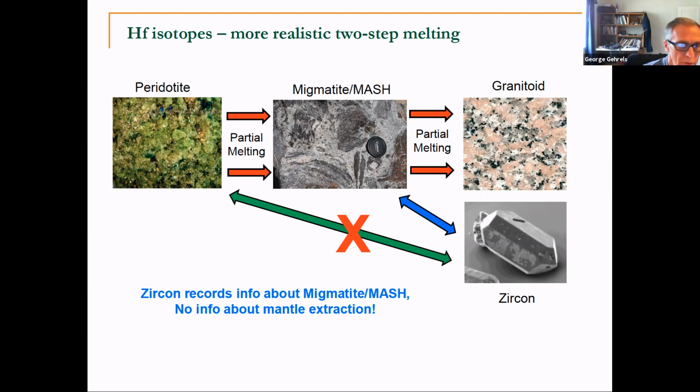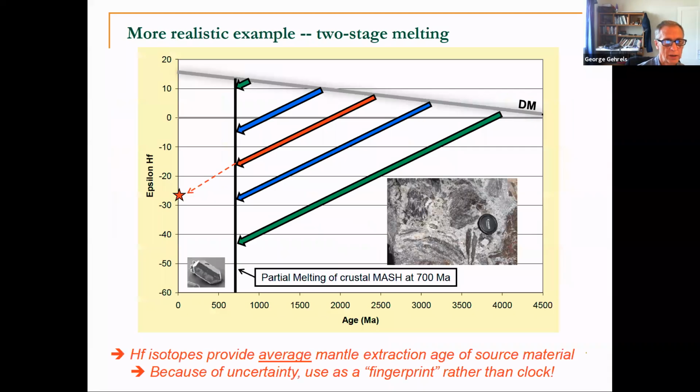So now let's see if we can do this same thing on the hafnium evolution diagram. Let's go to the next slide. So now let's go on the left. This is what we measure. You had a good day in the lab. You measure a -28 epsilon unit for your zircon. You go to the E2 and you measure the uranium lead age. You get an age of 750 million.